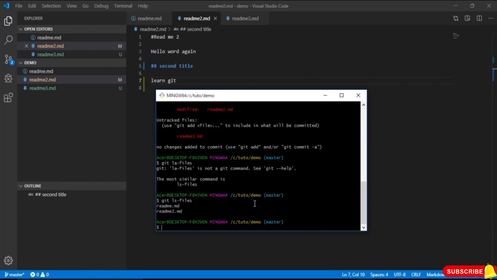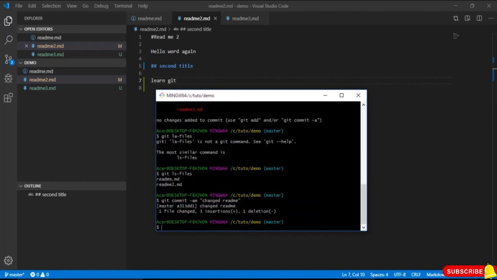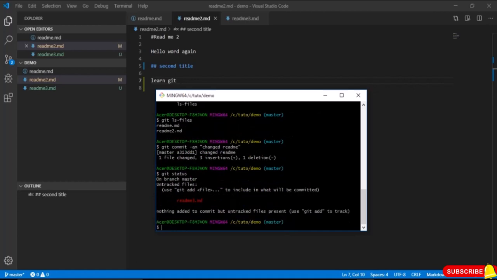Now let's try to commit: git commit -am, let's say changed readme. Let's hit enter, and it tells us everything is okay, with the commit message changed readme. But let's see git status. In git status we see that readme 3 is not committed, or it's not tracked by Git.